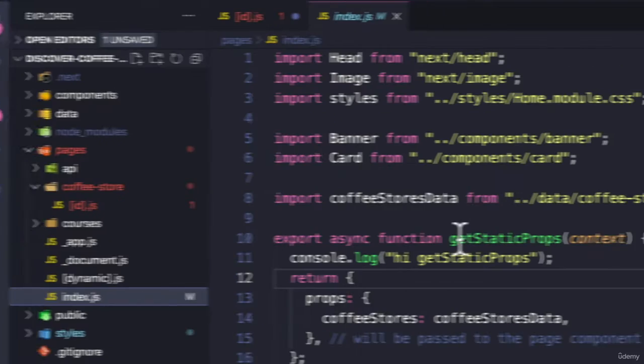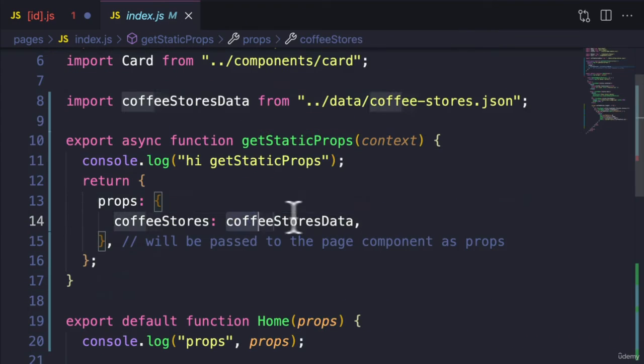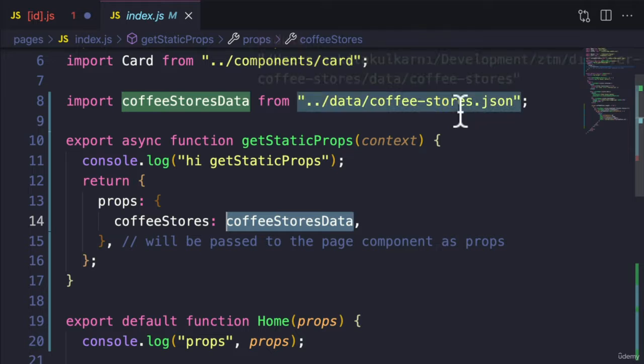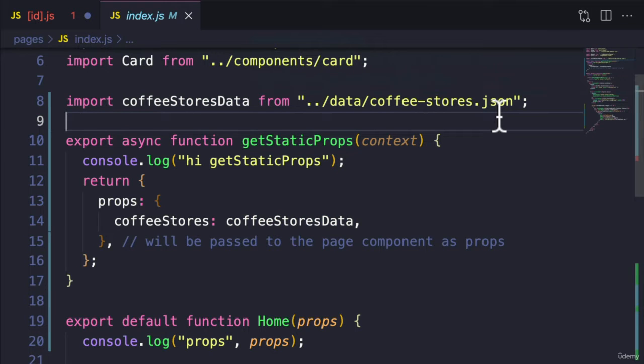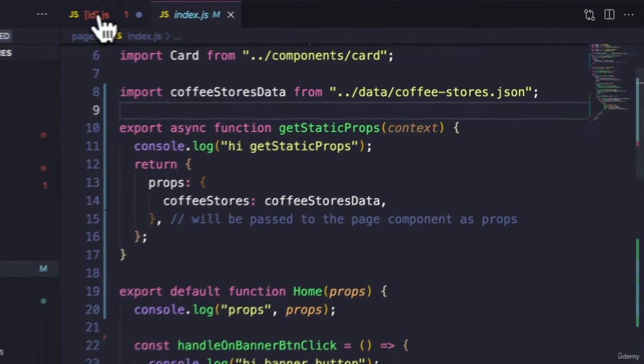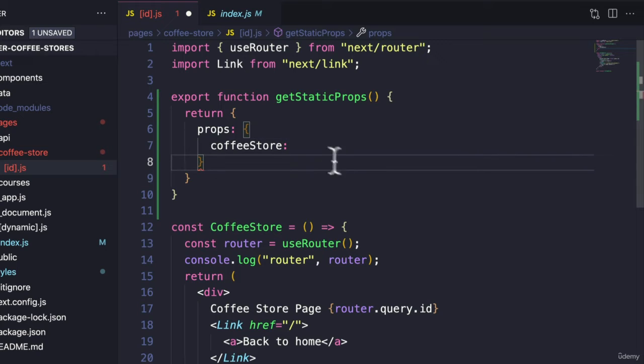So in the index page, we could easily pass in data directly because we wanted to render all the different coffee stores from this JSON file, right? But in the case of an individual page, what we need to do here is find which coffee store it is that we want to render, right?